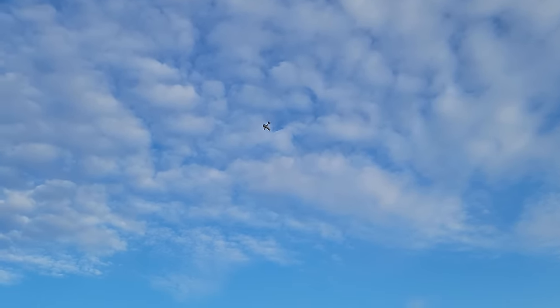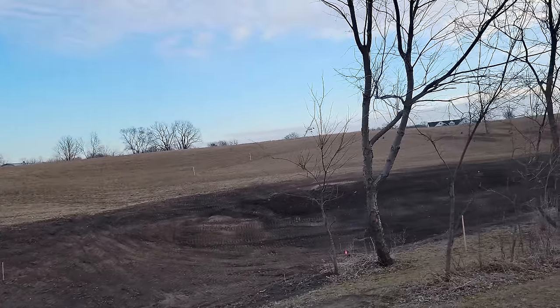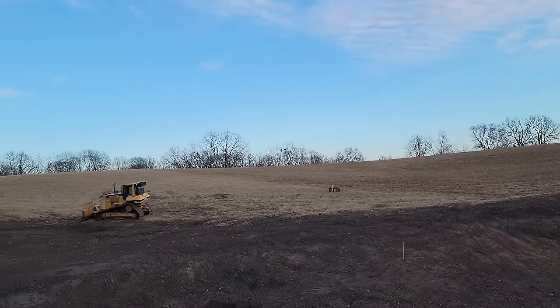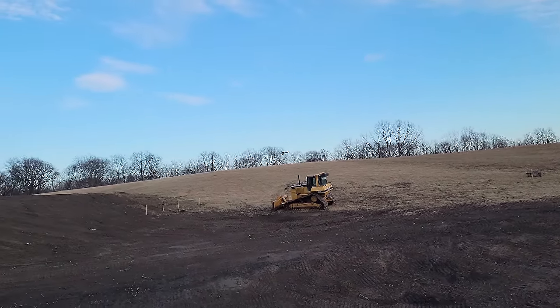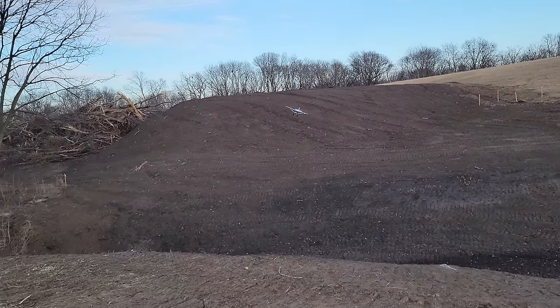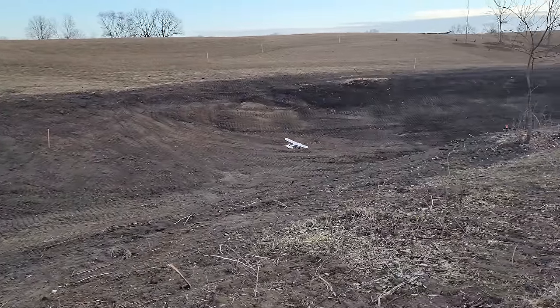Okay, so guys, this is literally where it's gonna be. Yep, we just dropped an elevation about, I don't know, 20, 25 feet. This pond is gonna be about 25 feet. That dirt pile is not going to exist. There's gonna be a dam where it was. But as you can see, I am flying under the water.